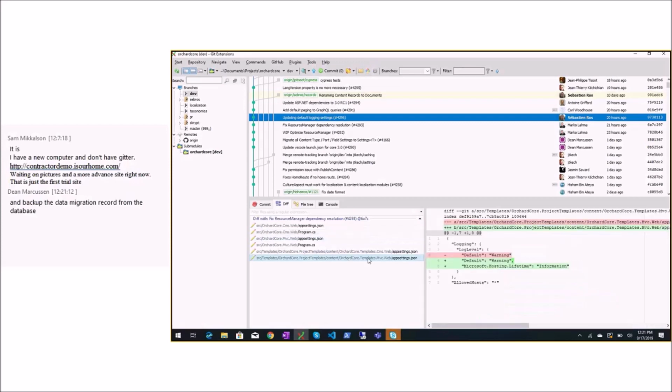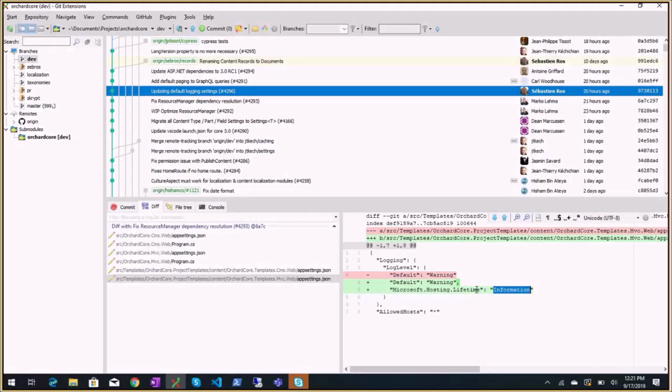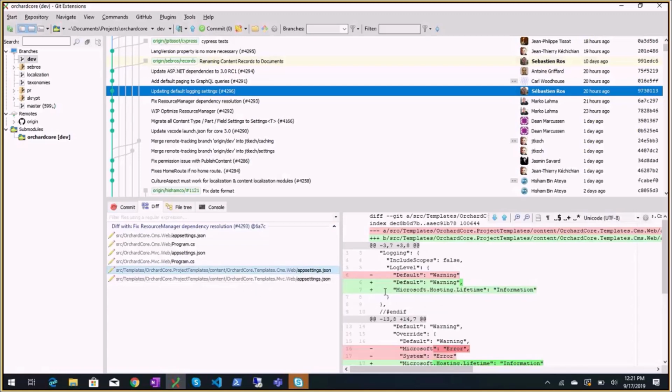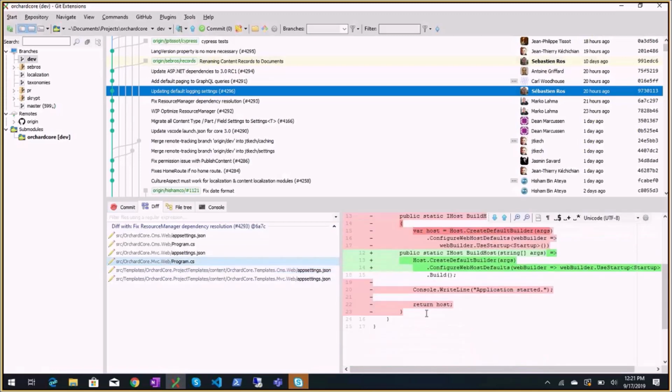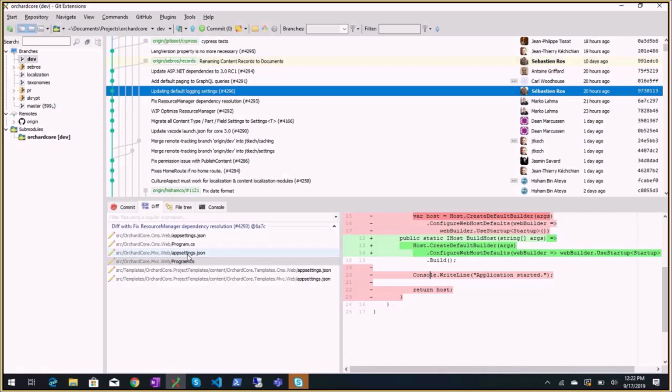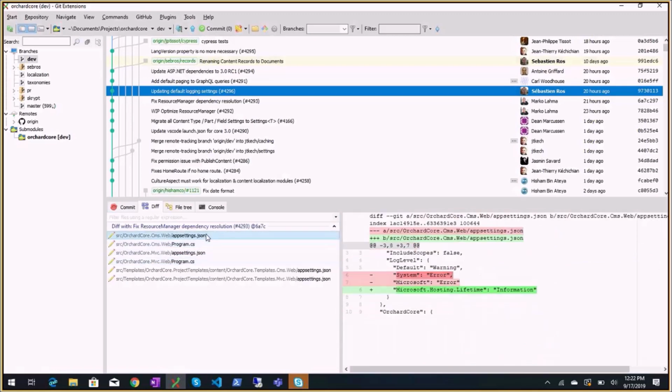So I just apply the default values for logging that ASP.NET sets in its templates, which is to use Microsoft Hosting Lifetime information, such that when you start the server, the IP and the port will be displayed. Okay, that's what is required to display that, because by default it's information level. And just for that, because you don't want information for everything. Otherwise you will have console logging for all the requests, and it will slow down the application like crazy and remove some stuff that was not necessary in this case. So just updating the templates and also updating the app settings and the templates with the app settings when you generate a project.